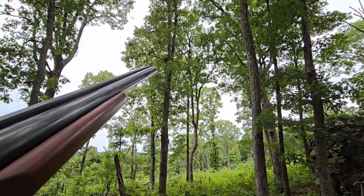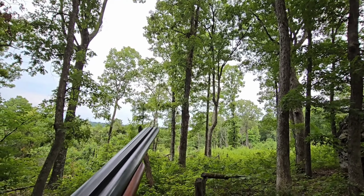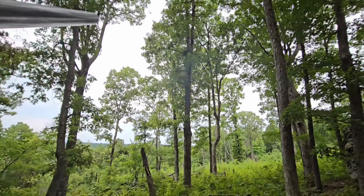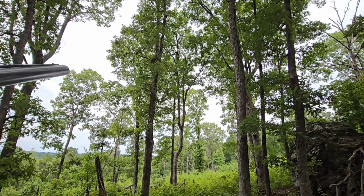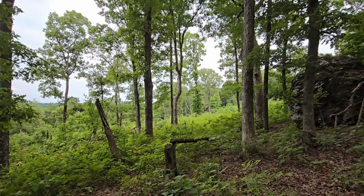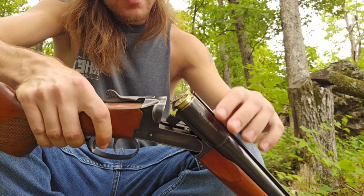There's a nest right there. Let's go ahead and shoot that one. Oh, there's another one back here too in that tree. Might have to go to that one next. I don't see any squirrels coming out of that one. Let's go on down to the other one. Better reload just in case there's another squirrel in there and it happens like last time.